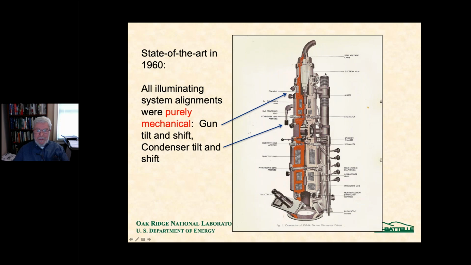So here's the cross section of that old microscope, just for historical reference for those of you who don't believe that things like this could possibly ever have existed. There were no electromagnetic alignments. Everything was done mechanically. If you wanted some tilt correction, you had to actually physically tilt the gun. You had to physically shift the condenser lenses around mechanically. And on that microscope, there was no electromagnetic stigmator. It was all mechanical stigmator. Very much fun, and a monocular to look at the screen.